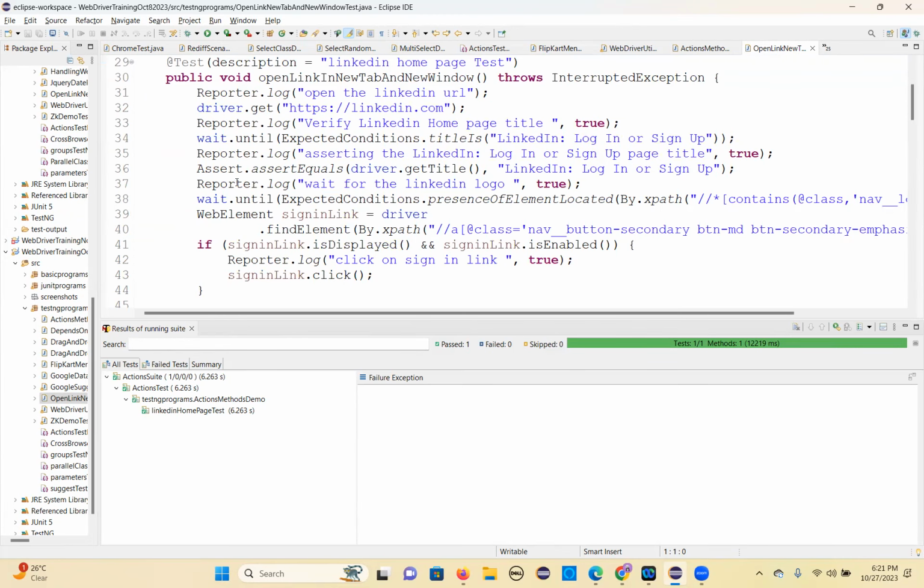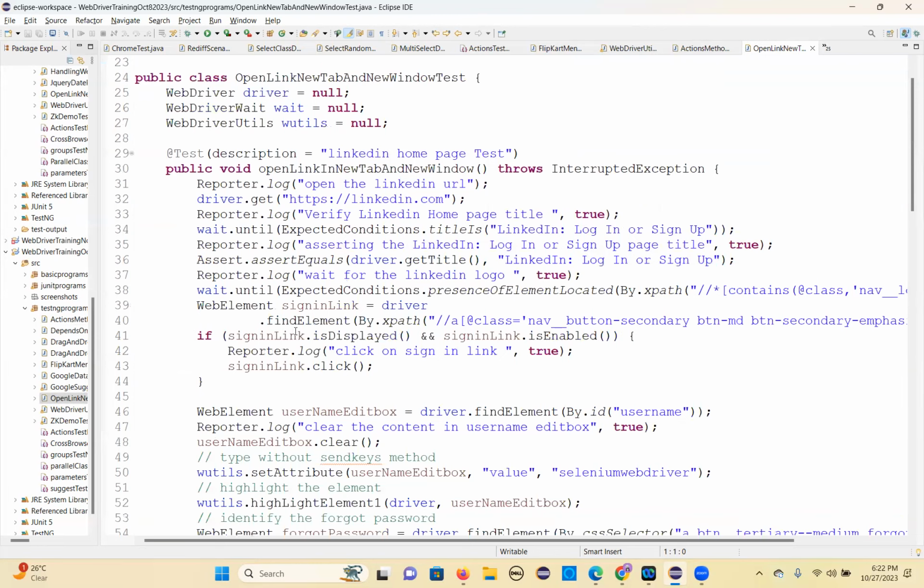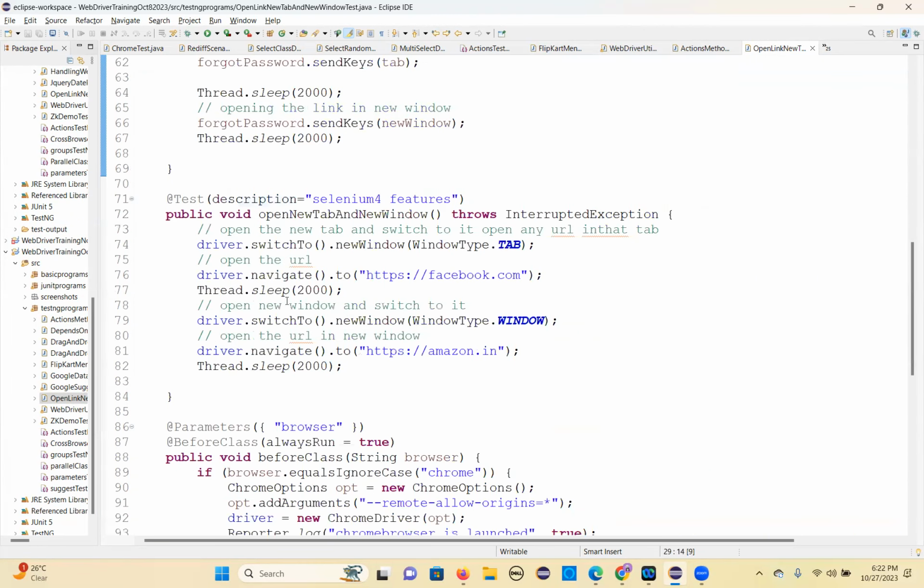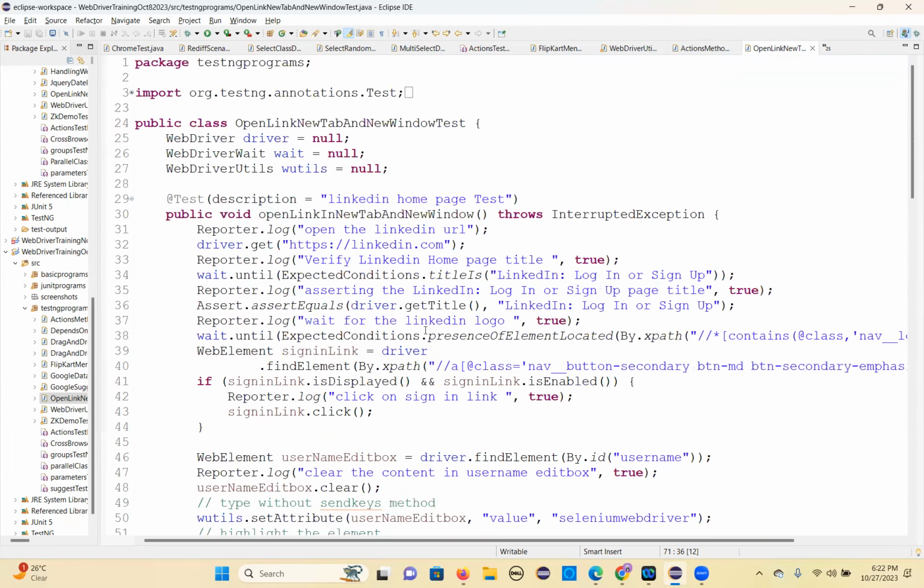There are multiple ways I'm showing here. One is a test method, and there are also Selenium 4 features I'm showing here. So let's first see the old way, how you can open a new window and those things.